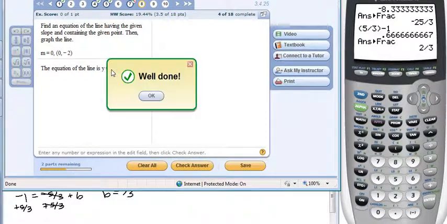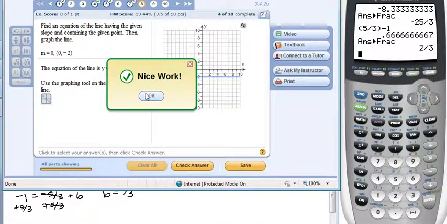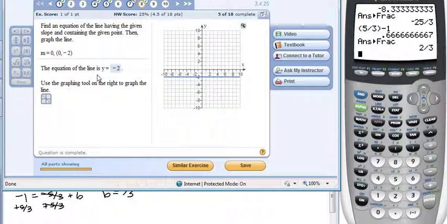So this is actually a horizontal line. I'm just going to pick any value that has a y value of -2, and I'm just going to choose any other one. So it just has to be a horizontal line that runs through all my y values, for all my points are -2.